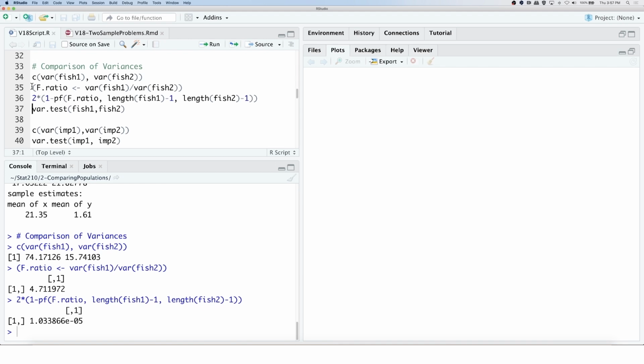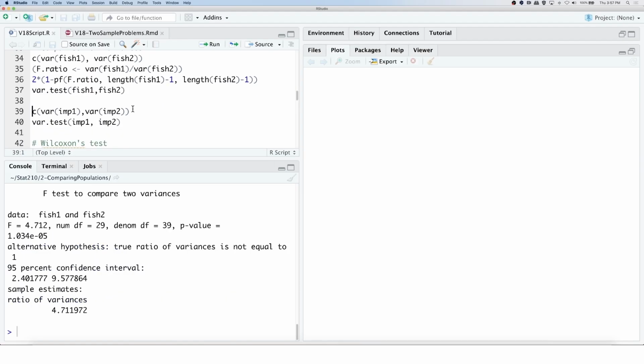The test can be carried out with the command var.test, as in here, and the arguments are the two data sets that we consider. So we carry out this test, and the result says that we are doing an F-test to compare two variances. The data come from fish1 and fish2. The value for the test statistic is 4.712, which is the same value we had before.